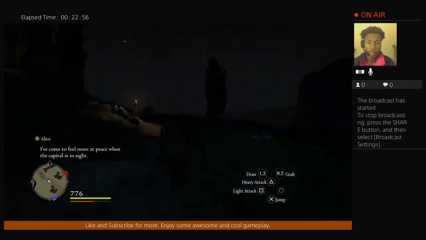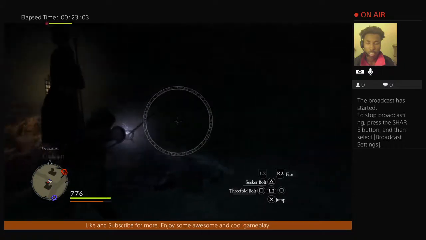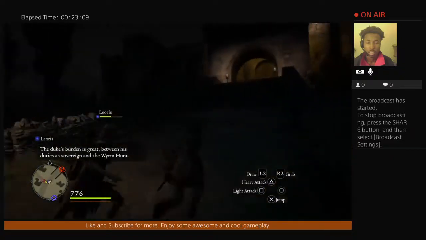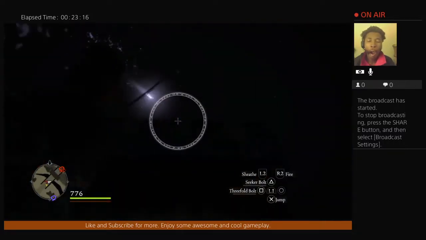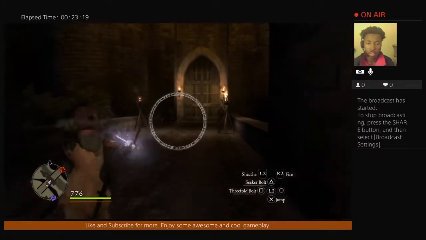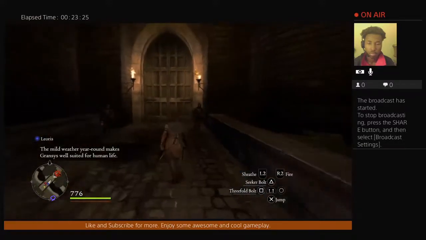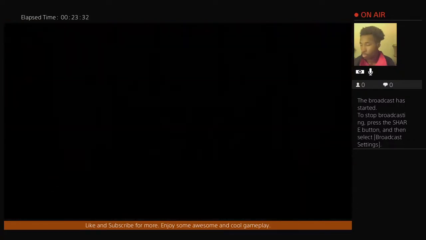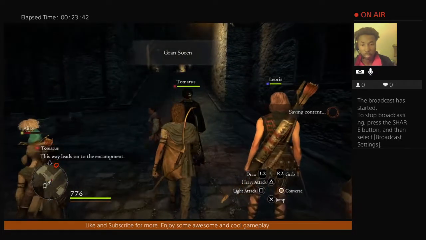I've come to feel more at peace when the captain is inside. I'm dead. Yes, I know. Where are they? Because my bow does lock on to those targets. The Duke's burden is great. Between his duties as sovereign and the wormhole. So cool. Fire. Focus. Fire arrow. The mild weather year-round makes Francis well suited for human life. Attacking others or being a nuisance will gain you This way nothing leads but on to the enemies. encampment.